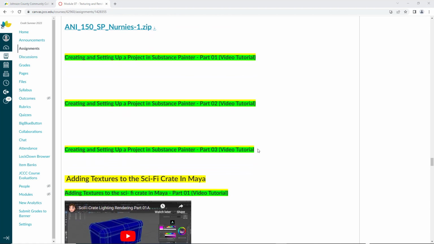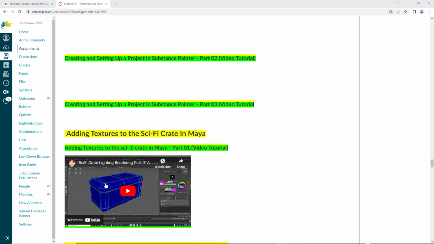Not to say that for something like a crate like this, you can definitely do all the normal mapping and details in Substance Painter now, because it will allow you to do some really cool things and add detail that you never could before.